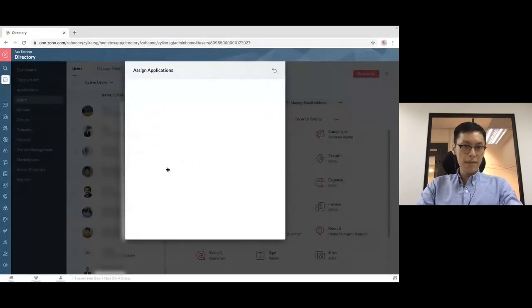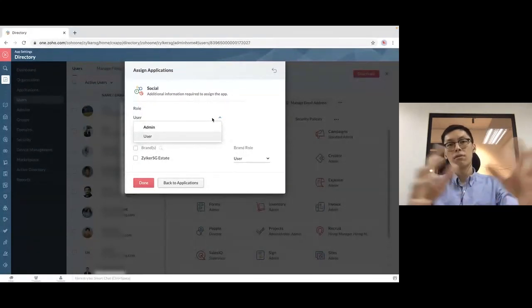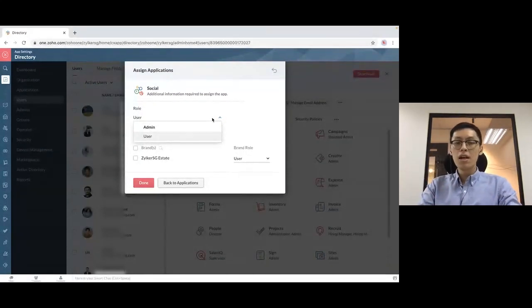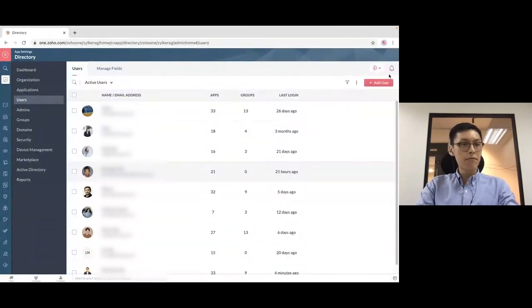You can scroll down to the apps that you want to provision and add them. Now, there are a couple of access levels that you can give and equip your various users with. Whether it's admin access, which probably means they have access to all the various features of the application itself, or maybe a standard user access, and then you just have to select the brand and click done. It's really a fairly simple process. We're talking about a 2 to 3 click process over here, and it's as easy as that. Your user then gets access to these tools, and they can start using them.